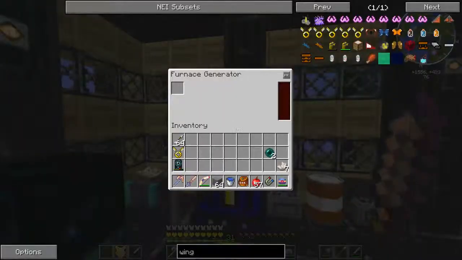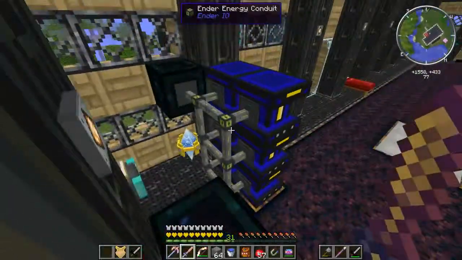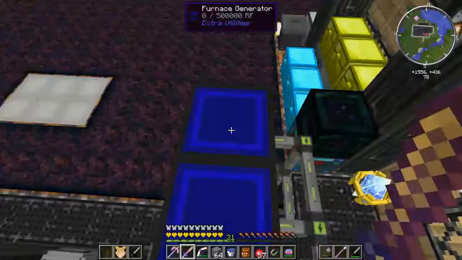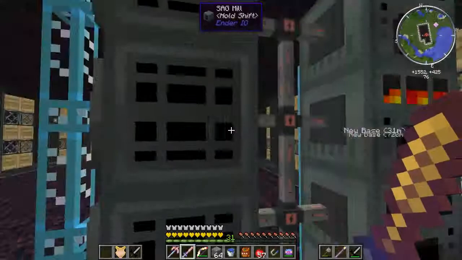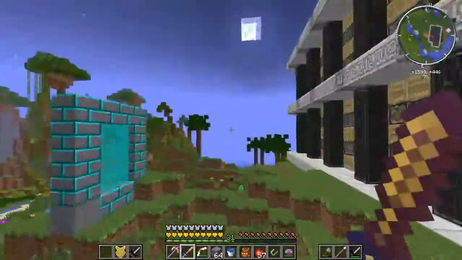But they burn through so much coal. So I got to a point where I just had to turn that off. I had the speed upgrade going on the quarry for a little bit. Had to turn that off. Pretty soon I might upgrade this to some of the resonant machines from Thermal Expansion.